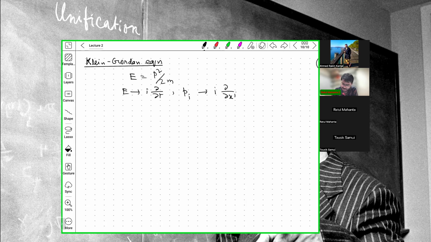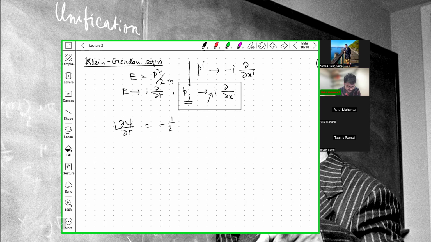Note that since I am writing del x i with a lower index, and so p i is lower, I am not introducing the minus sign here. But you can define it as p upper i with a minus sign. That comes from relativity. What is more familiar to you may be this, but when we do relativity, we should take this when we are talking about lower indices. So this will lead to the Schrodinger equation, with h bar equal to 1.